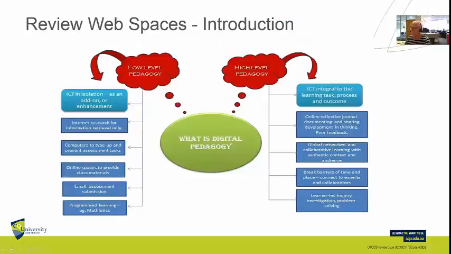Go back to this diagram from last week. Again, yep, task 3.1 asks you to link back. So there should be some consideration of low-level pedagogy versus high-level pedagogy in your response when we start to look at blogs. Yes, we can use it to distribute information when no one chats, no one discusses. It's very much at the control of the person leading the blog or posting the blogs. Or we can invite a range of people in. We can host meetings in there. There's a whole range of ways we can apply to make it a high-level technology.